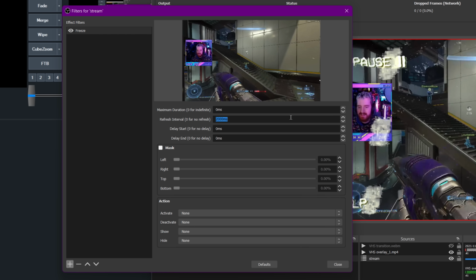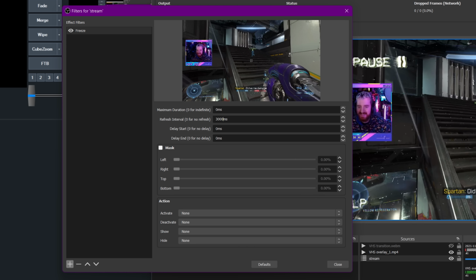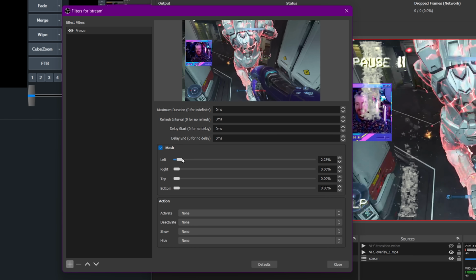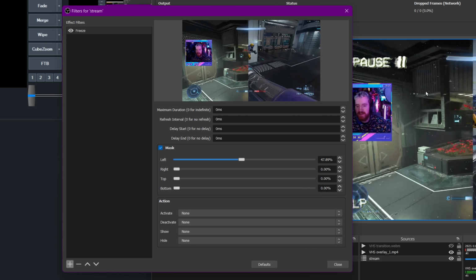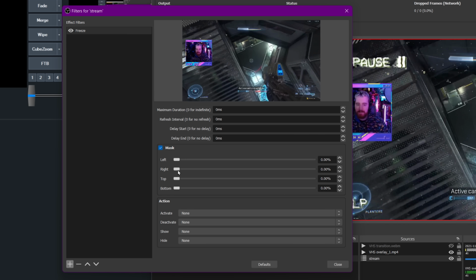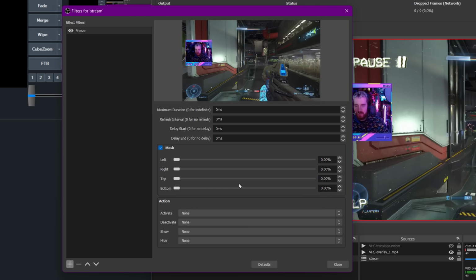It kind of just looks like you're dropping your frames and might confuse people, but it's up to you. I'm going to leave it on off because that's how I like it. You also have the control to mask it here, so you can do split screen comparisons between a specific freeze frame point and the ongoing thing. Not really relevant for this specific use case, but you do have that control available if you're interested.